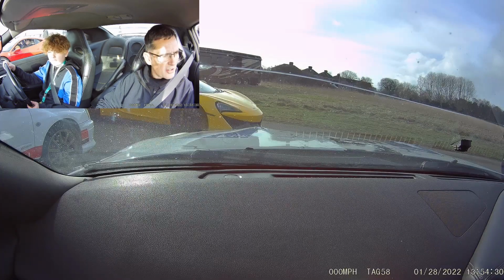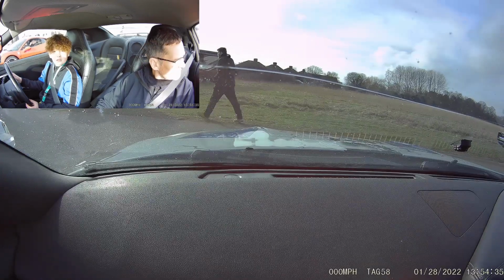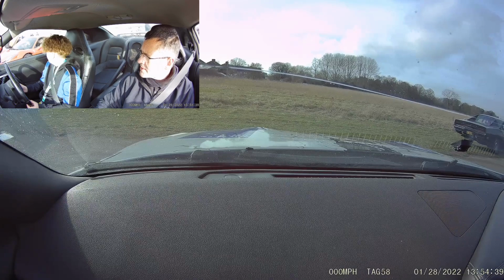Brake, and we're just going to nose out very slowly. That's that. Got on there. Okay, we're good. Just rest your foot on that right hand pedal a little bit just to get us moving.